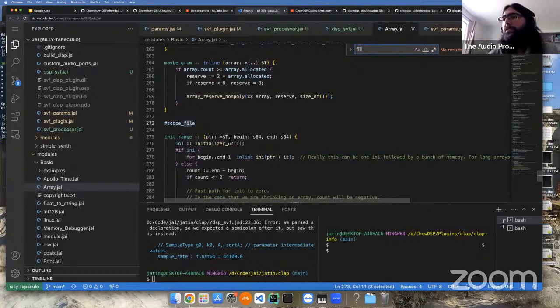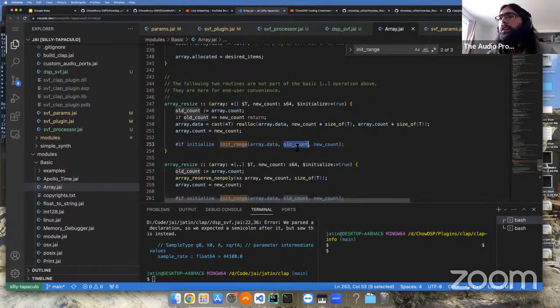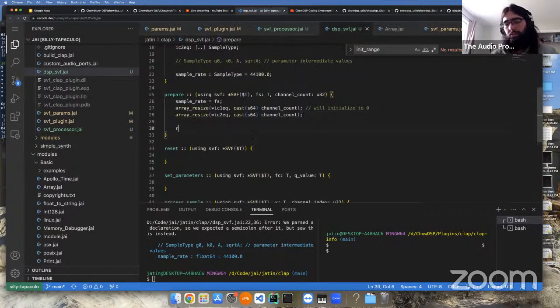Yeah, maybe init range is the best I can do here. Maybe there's just some other functions that I haven't found yet. That's pretty possible as well. Oh, interesting. Okay, so it's going to initialize the new data, and not necessarily the old data. Okay, so I probably still want to call reset on the SVF.